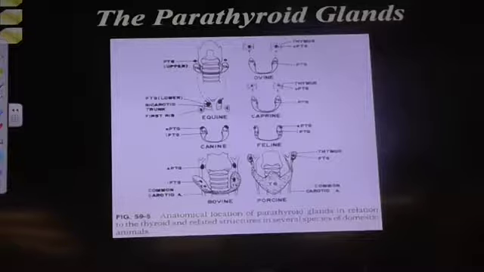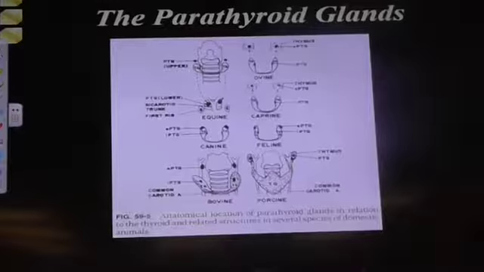If you look at the equine right there, what about the equine? They're at the first rib, and they're not associated with the thyroid per se. They're caudal to the thyroid gland. And the other species, the ruminants, are similar to the cow. The feline and the dog are very similar as far as where they are, okay?